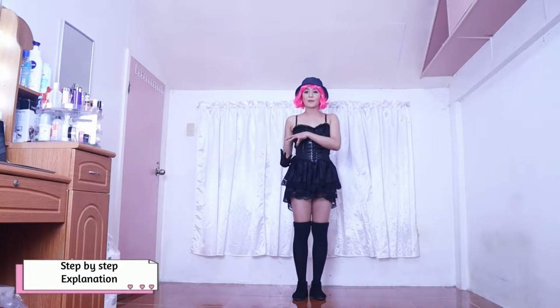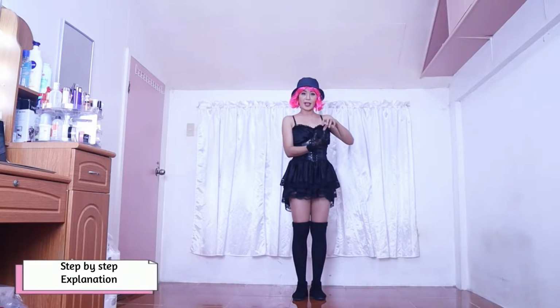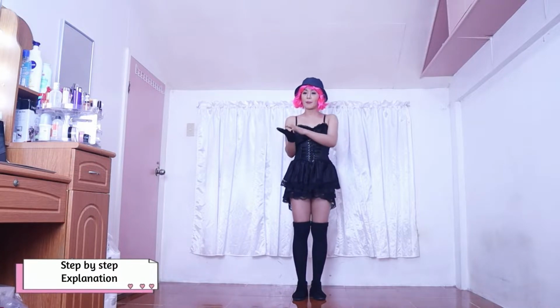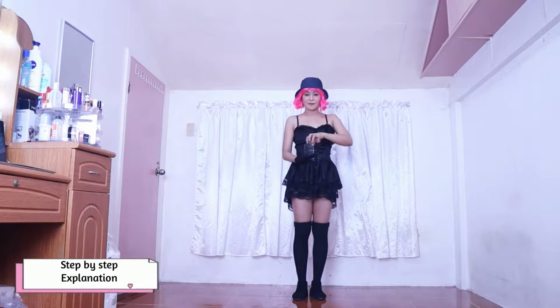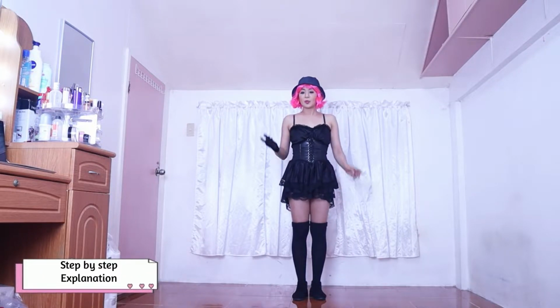And mabilis to. Now, I've seen two versions of this. Yung iba, parehong kamay yung gumagalaw. Yung iba naman, eto, parang naka-palm facing upward lang. Tapos yung isa lang yung gumagalaw. Yung fingers ng isang kamay yung gumagalaw. It's usually the right hand. Okay? So, ganyan. Pwede naman. Or pwede namang sabay sila. Okay? And then, what about the footwork?